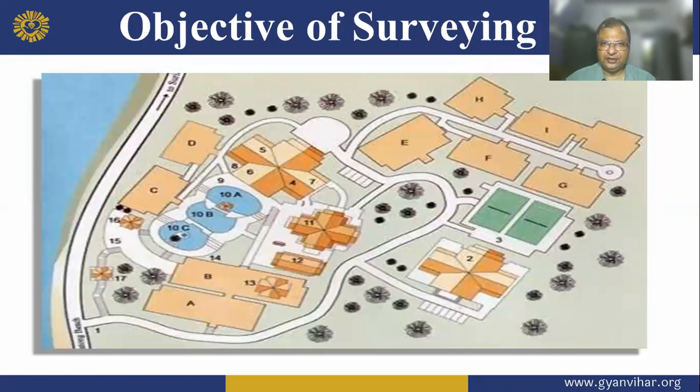Now, this is the other objective of surveying. It means plan. If you are making a residential plan, you should be prepared like this. This is the outer road. This is the internal road. These are the big plots. This is the swimming pool. This is the hotel or corridor. And this is the staff of hotels. So this is all our planning after the surveying.